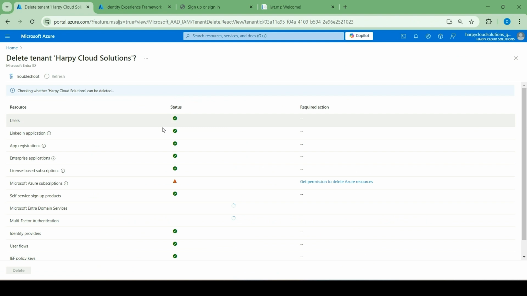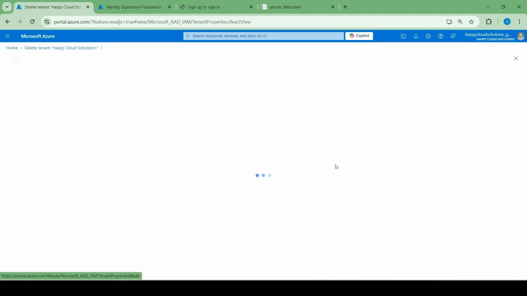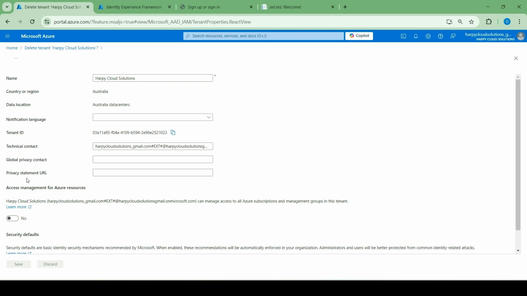It's going to bring a checklist to ensure that you've done everything that is required before you can delete. So it says get permission to delete Azure resources. I click that. And then it says that this person can manage all Azure subscriptions. So I'm just going to click on yes and then save.